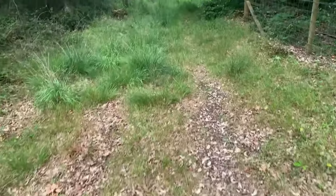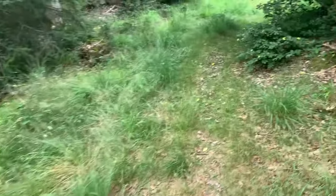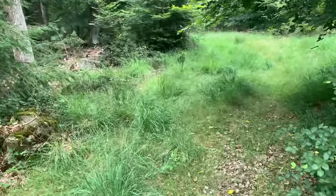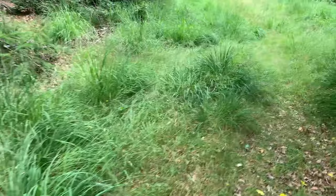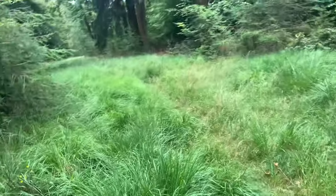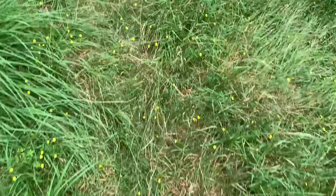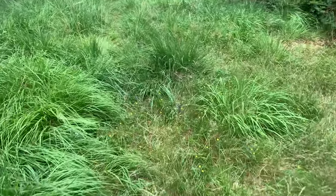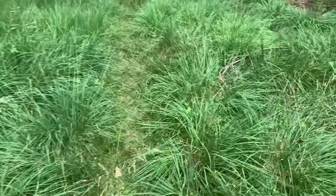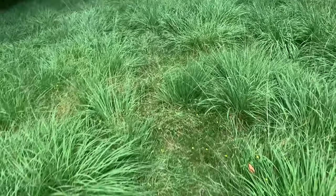I'm pretty sure, I just want to apologise for the noise of the cars, but I'm pretty sure I saw the mound over here. We'll just go through all this grass just to get to it. But it looks very, very awesome. Not gonna lie. That's probably the best word to describe it.